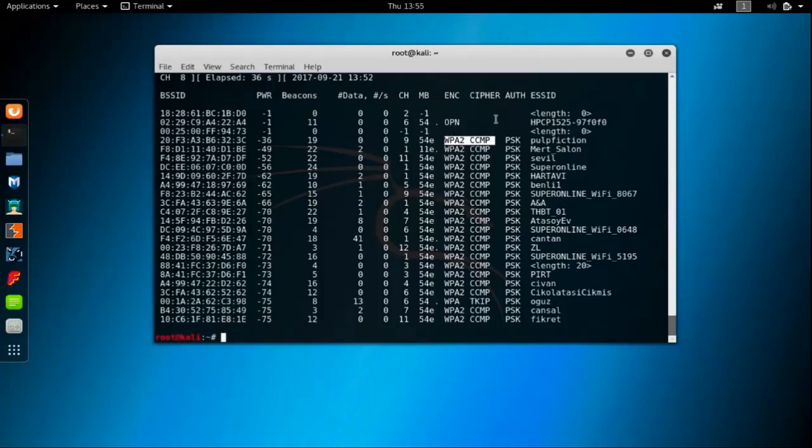We're going to see the differences between WEP, WPA, and WPA2 encryptions, and different kinds of attacks and cracking techniques according to these encryptions, but you have to gather this information before you do your attack on wireless networks.